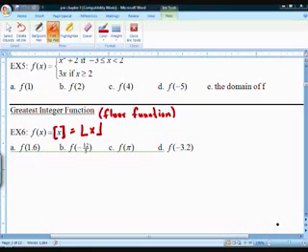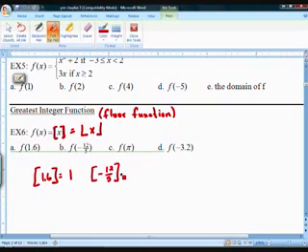Okay, so let's plug in some stuff. f of 1.6 is simply the floor function of 1.6, which is 1. You just round down to the nearest whole number. The f of negative 12 fifths, this one's a little bit tougher. The floor function of negative 12 fifths, what I would do there is change it to a decimal. That's equal to the floor function of negative 2 and 2 fifths, 2.4. Careful on this, round down to negative 3.